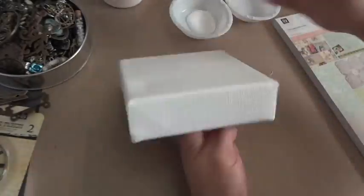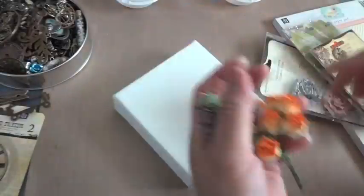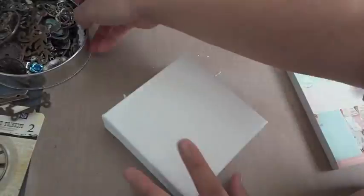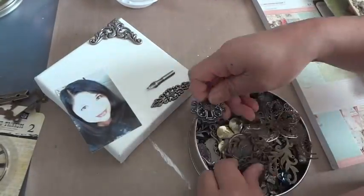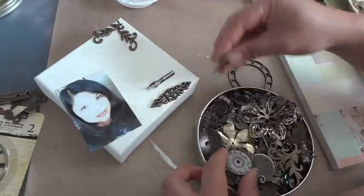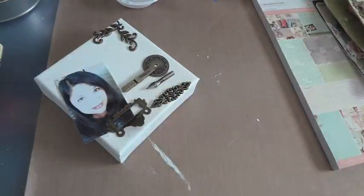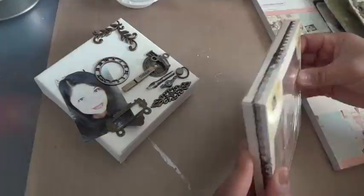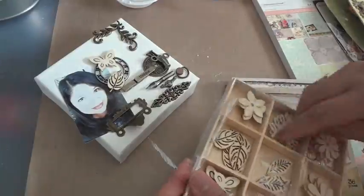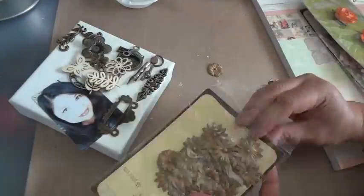Once you have a good layer of gesso down, you're going to take your heat tool and set it. On this canvas I'm going to use a variety of flowers, and I'm using Prima's Divine paper collection. Here I have a container full of metal embellishments, and I'm selecting certain pieces that I'm going to incorporate into this canvas. I have a combination of Prima, Tim Holtz, Graphic 45, and some other miscellaneous embellishments.